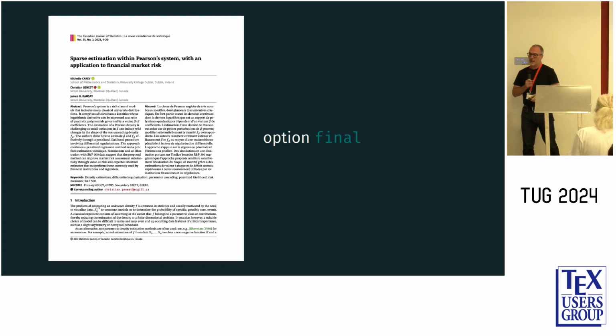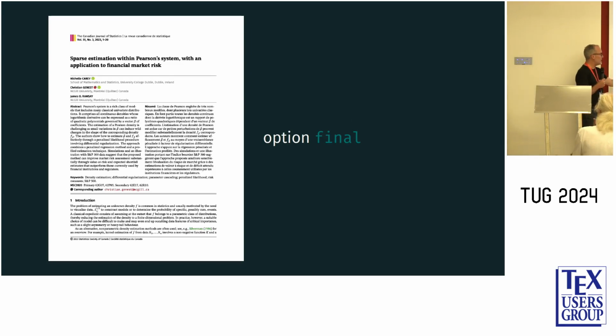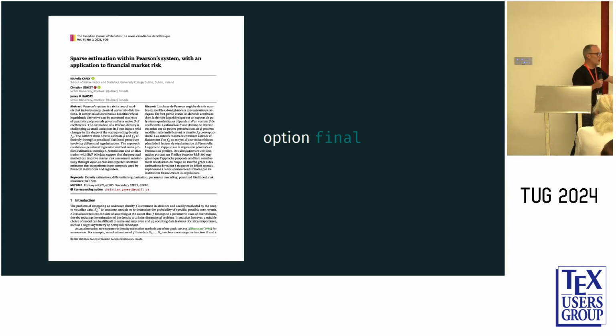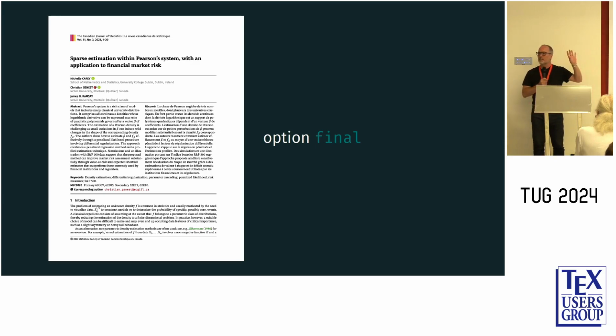We have another option called final that will typeset the license statement at the bottom of the first page of the journal. This will be made by the editors. They choose what license is used, and the correct space will be made there. It also makes a few checks for the editors that don't show on the printed page, like, for example, complaining that you did not enter a volume and a number for the issue.